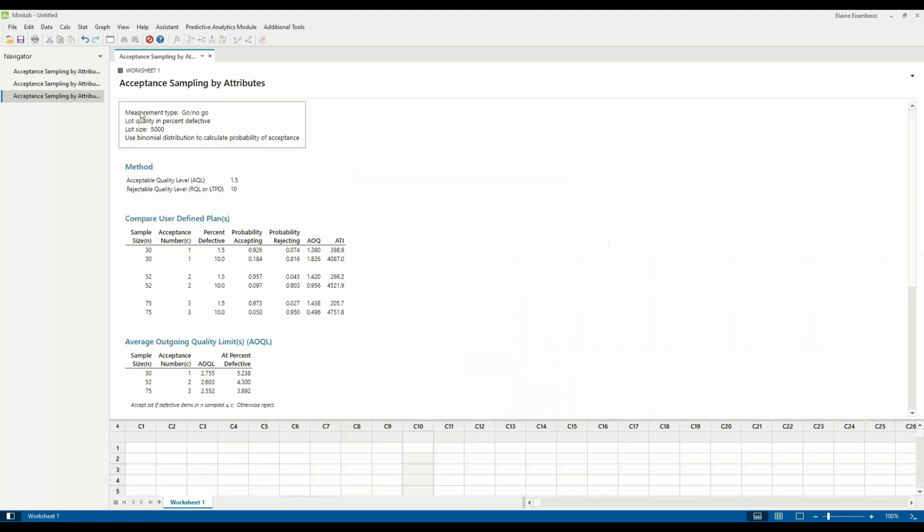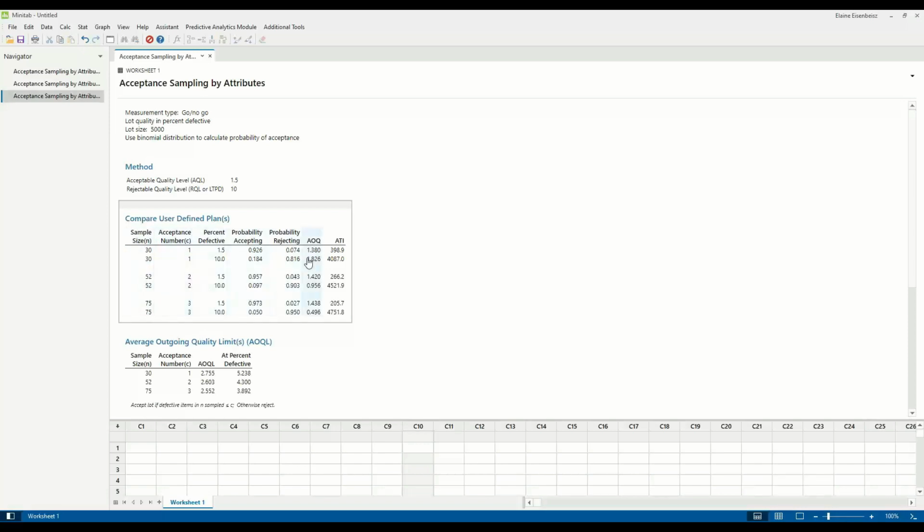Okay, same kind of information. I'm not going to go through it all. It's the same information as what we just went through, so just use that handout that I attached, and you can go ahead and read through all of this. But here are our different scenarios. There's a 30 sample size with an acceptance of 1, and 52 with 2. Oh, it did it this way. So it didn't look at 30 with 2 or 30 with 3. So you'll have to put them in differently.